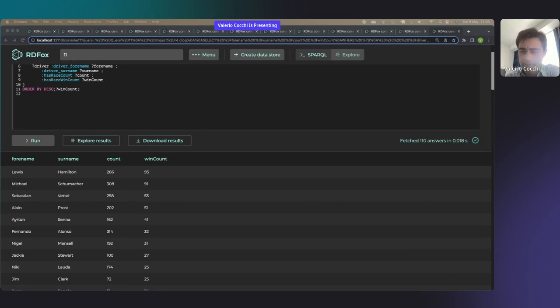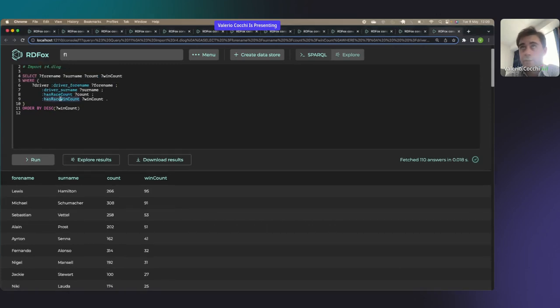And then you can definitely use them for queries, as I am doing now, right? So these two predicates belong to triples that were created with reasoning, and now we can query those triples.